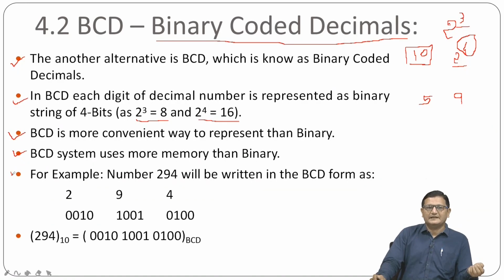For example, any number is given to you. Let's suppose the decimal number given to you is 294, and you just need to convert it into binary. If you want to compute binary, you need to write that number like this, 294, and then you just need to divide that number by 2 every time, until this number becomes 0. So you divide this number by 2, because we want to compute a binary.